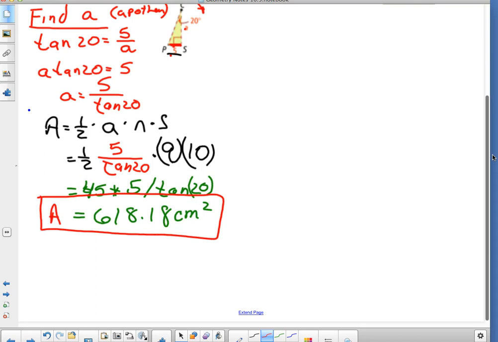Okay, are there any questions about what I did? Okay, now here's the thing. The method process is the same. It's a pattern. If I'm looking for apothem, I gotta find the apothem, and then once I do it, I just plug it in because I know the other stuff. But you have to know where you're at. You have to know what you have. You have to know what you're finding. If there are questions, you have to make sure we ask them. Okay? So let's make sure that we're getting that done. Let's do the next one. Do it on your own for about 2 minutes, and I'll come in and finish it out.